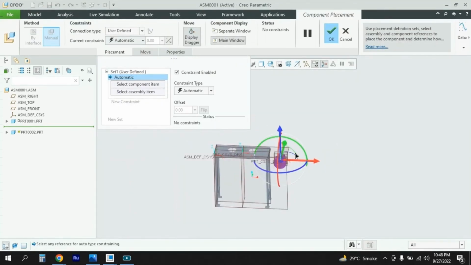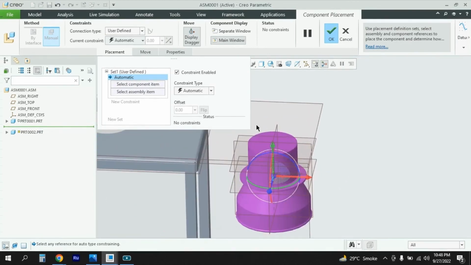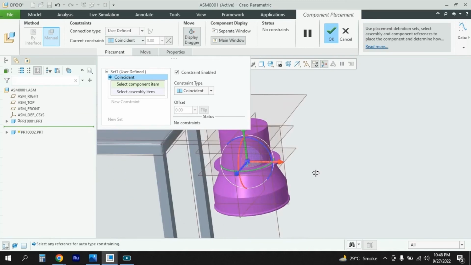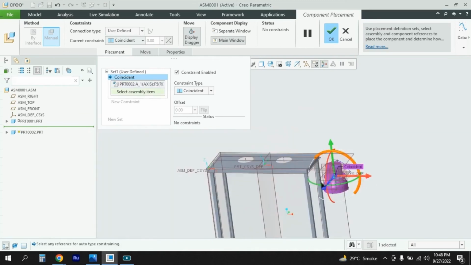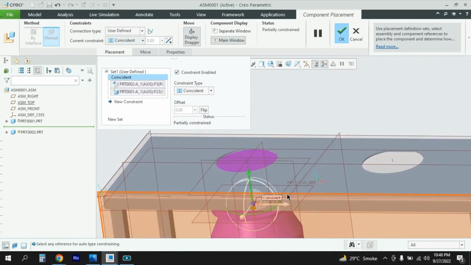So now we need to make the constraints here. So this one I can simply rotate it. Okay. So now I will make the constraints. So here I can say coincident, and I will take the axis of this one and the axis of this one.